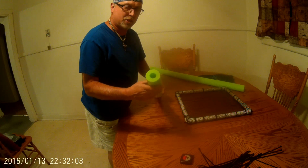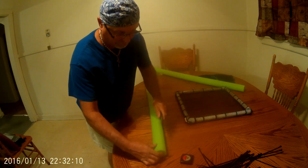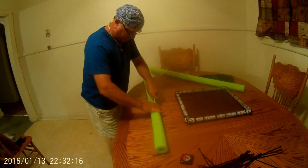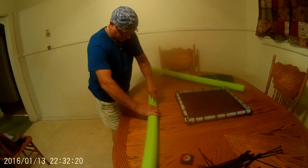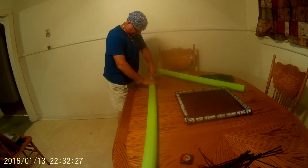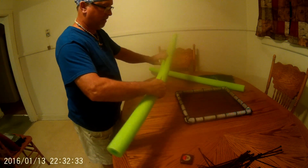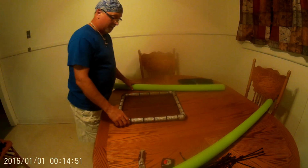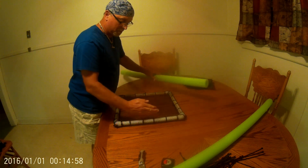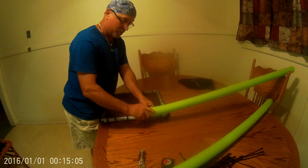Unlike traditional pipe installation, pool noodles don't come with a slit down the side, so we have to make our own with a razor knife. Then simply open it up with your fingers. Now what I'm going to do is make it to where the end of the pool noodle comes about halfway down. So I'm going to start it at halfway, which is 9 inches, half of 18.